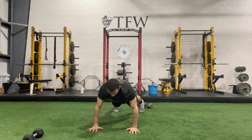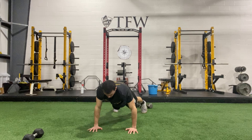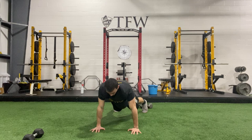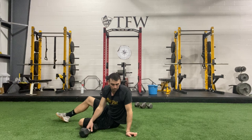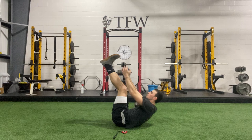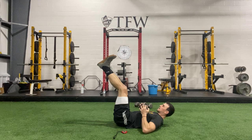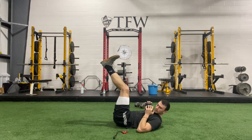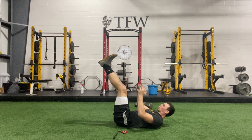Breathe out every push-up. 10 seconds. Three, two, one. Flip over, toe touches. Ready, set, go. Keep going, breathe, keep your pace. Five, four, three, two, and time.